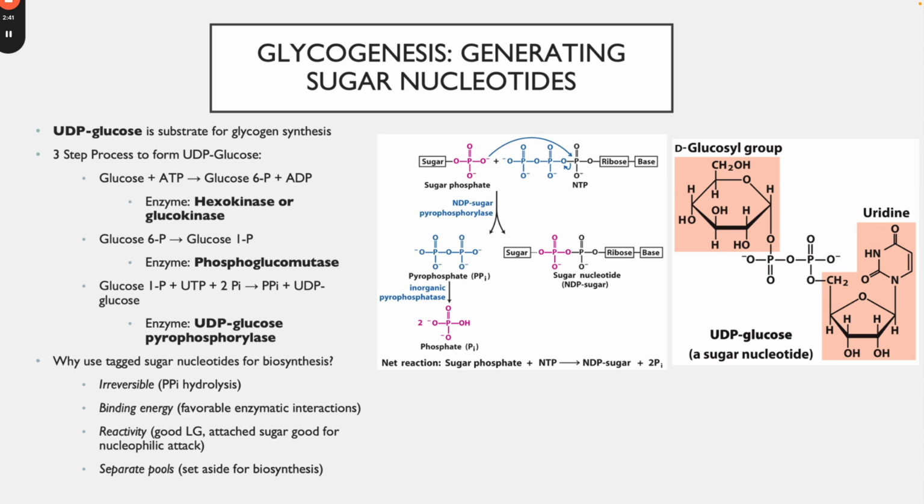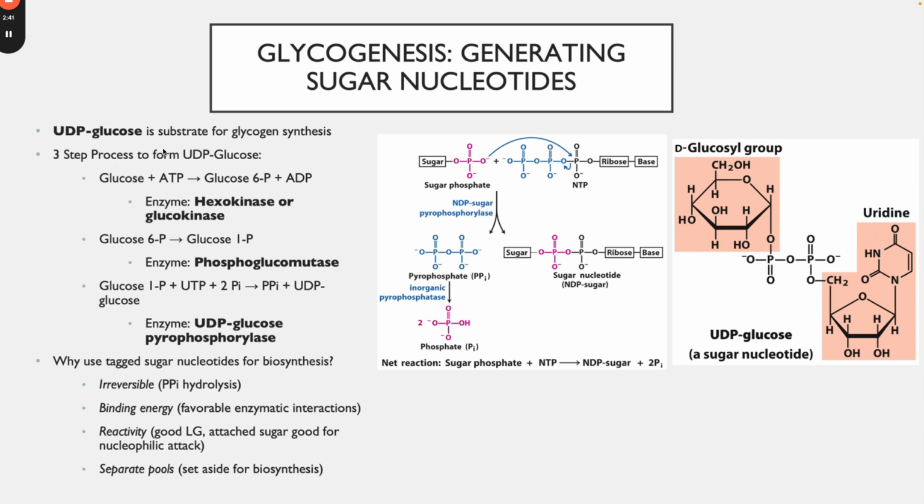So when we're generating our sugar nucleotides, we have to use a different substrate. And the reason why we use a different substrate is because it gives us a different pool of reactants to work with. So remember this recurring motif we have in glycolysis where one reaction is endergonic and then the other one is exergonic, and that pulls the reaction forward and it drives the pathway to keep going. That's exactly the same principle with glycogenesis when it's stimulated. So we end up using UDP glucose as our substrate for glycogen synthesis.